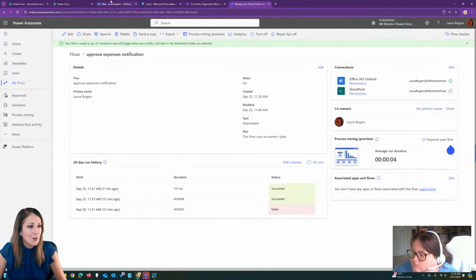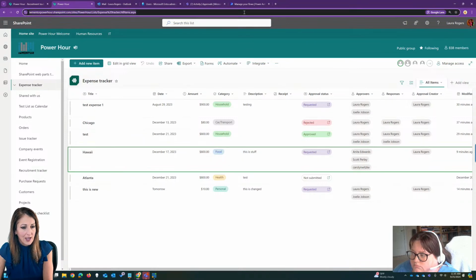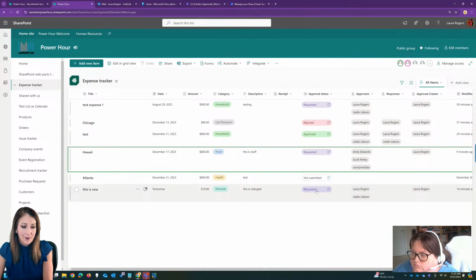I'll just do one more. Maybe I'll go approve one. So this one says requested right here, the one to Hawaii. Let me refresh this and make sure it's up to date. So this one's requested from, it says it's requested from U3. But I could have sworn y'all already accepted. You already did that one. Oh, well. I'm going to go do this new one.